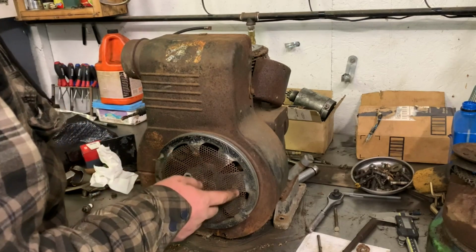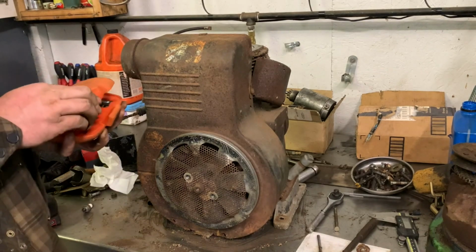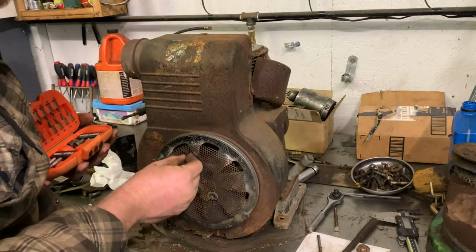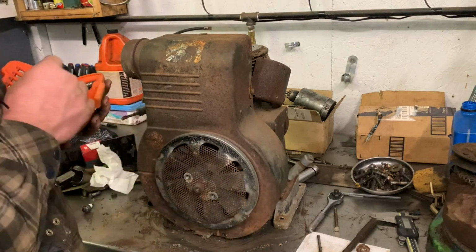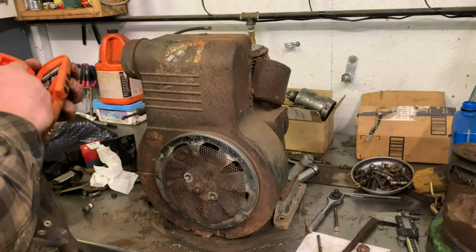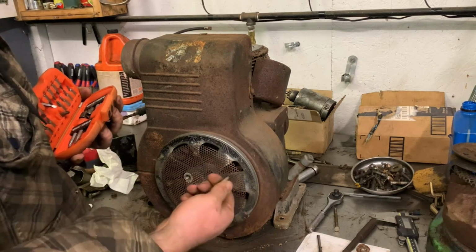Let's grab a pair of vice grips. That's how I'm going to take those off because there's no way in hell them are going to come off. Well, unless you beat on them. Or in the way of finding things, you find the absolute correct pitch of bit that'll fit into it. Those are Phillips bits. Well, maybe that one. Maybe. We'll keep that one in mind. Let's try the next size up. That one might be the ticket, actually.